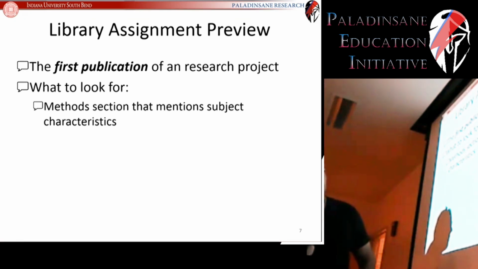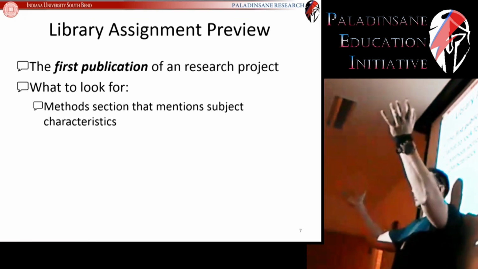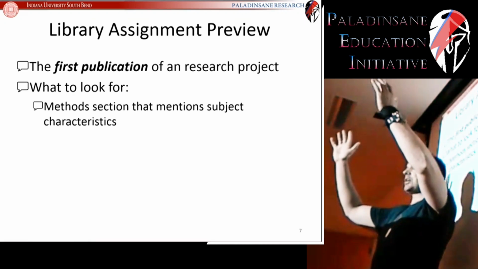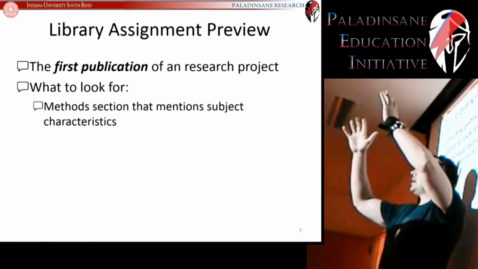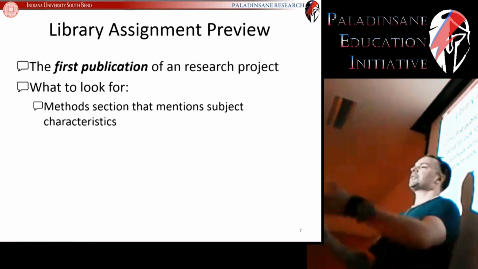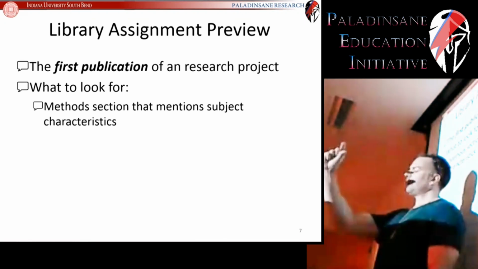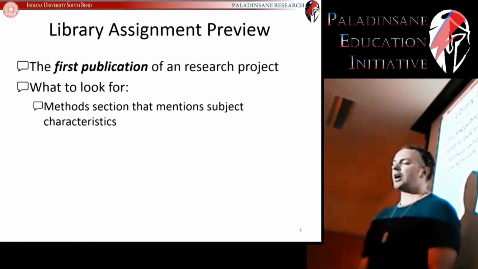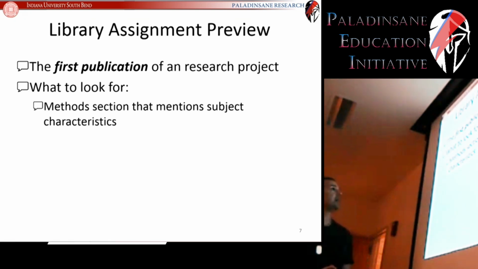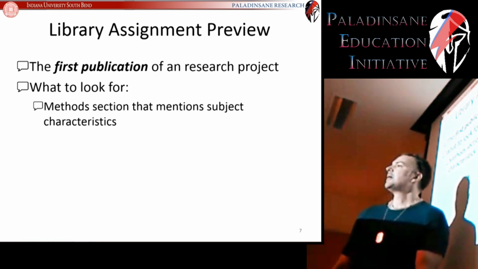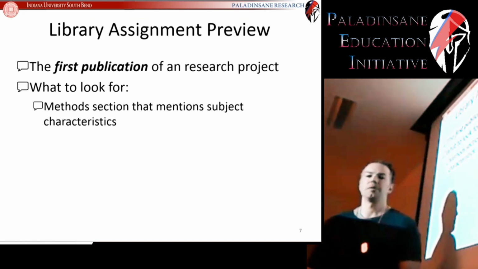So what you're going to do is open up the PDF. When we go to the library section, they'll show you how to get these articles. You open up the article and you just start scanning. You don't even have to read it. You just start scanning down for the word methods, right in bold, right in the middle of the column. If you don't find the word methods, it's not primary research. Primary research will have a methods section.